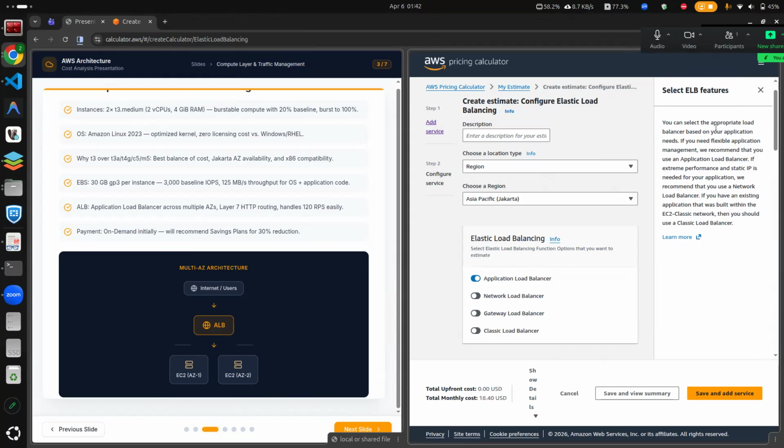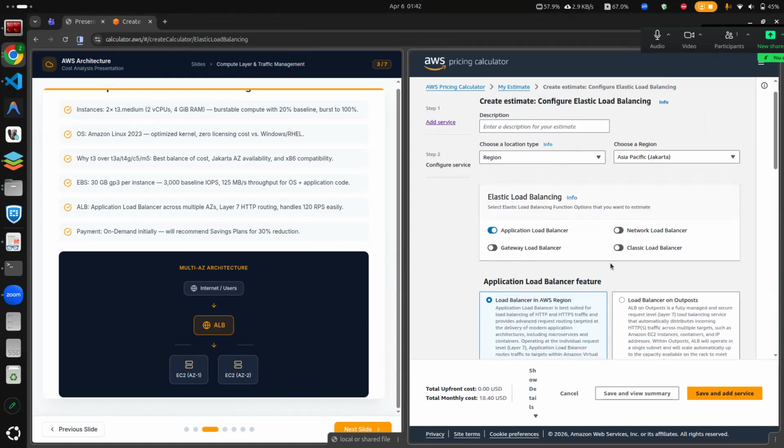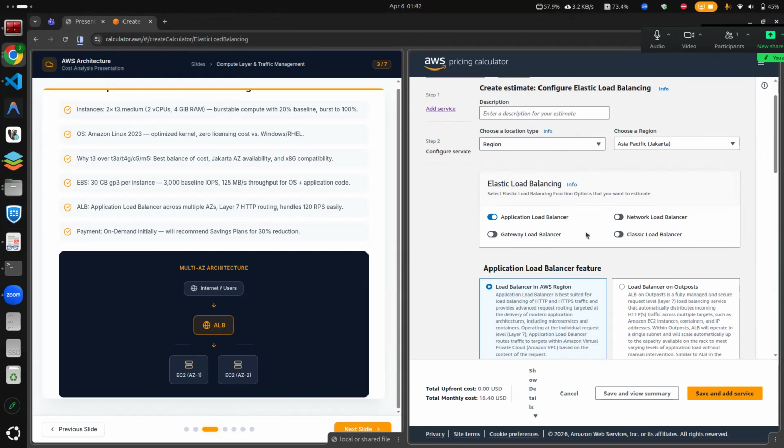We can choose the appropriate load balancer based on our application needs. There are four types of load balancer, and the first is the Application Load Balancer. It operates at layer 7, HTTP and HTTPS, and this is what we will use because it understands HTTP.